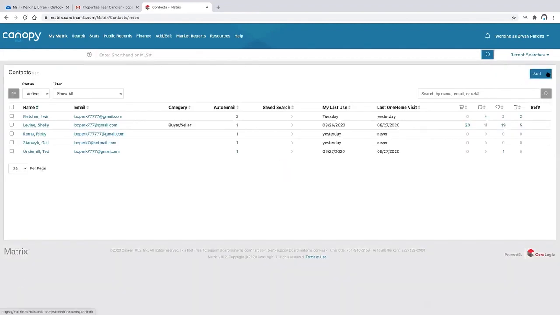You'll also see the option to import contacts from another database, search for contacts by name or email, or filter by activities by the contact. This is where you would set contacts to active or inactive, and note that you can do a lot of the actions in bulk by selecting multiple contacts to perform that bulk action with.